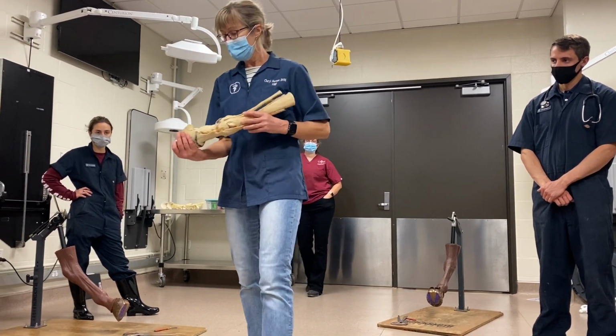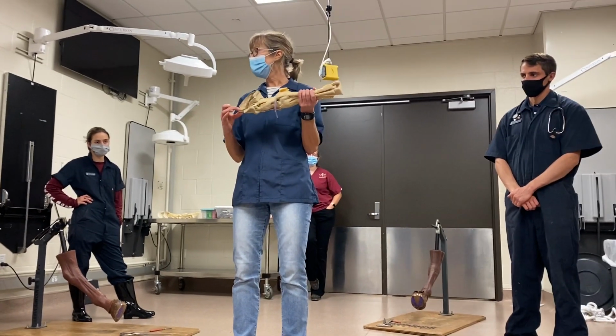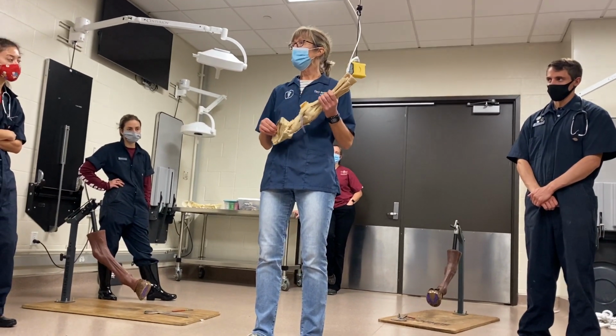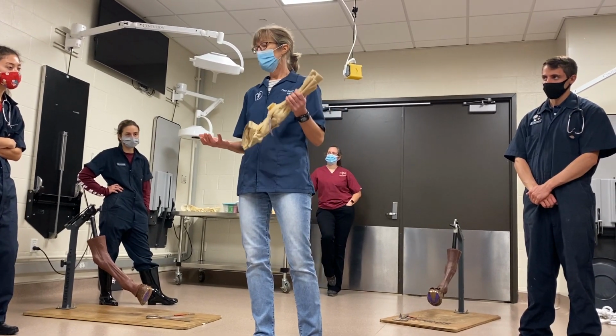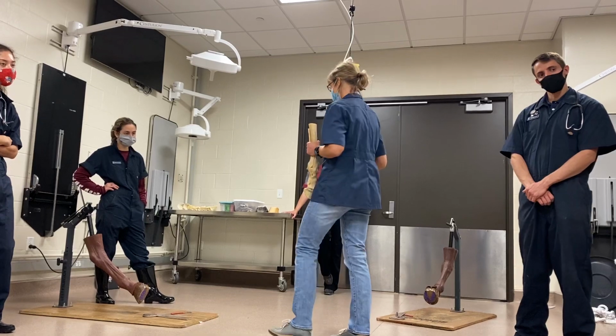Now, what you have to think about is the anatomy. As I'm using those hoof testers and I'm applying pressure, what structures would be deep to that? So we've got this model here and the split one to help you with that.